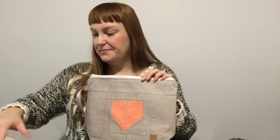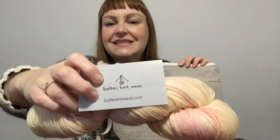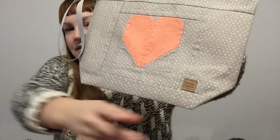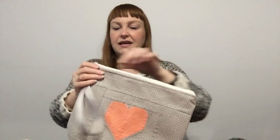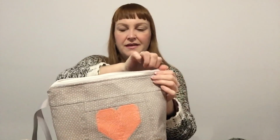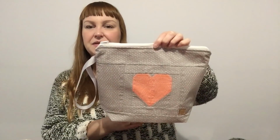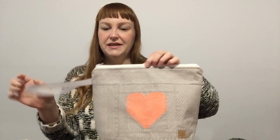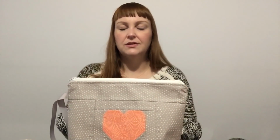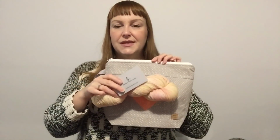And the prize for the FO thread is this. So a project bag and a skein of yarn, again from Bolton Knits. And this colour is called Softness, and the project bag is made by me. And you've got just a plain lining. This is the box bottom. And I did a little bit of a patchwork heart on the front, so I thought that was a bit cute. You've got your little handle on the edge. It's great sock size, but you could also fit a shawl in there as well. So that is the prize for the FO thread.